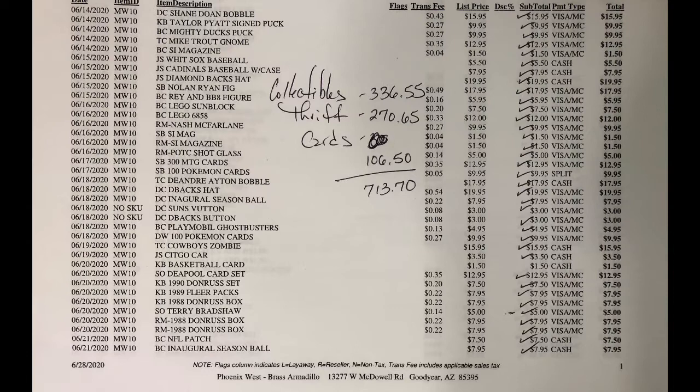They probably misspell half the items on there, but you can figure out what it is by the listing. And what I do is I break it down on like the 3 different categories that I'm kind of trying to track in my booth, whether it's collectibles, which is items that I've bought from other sports stores or my sports connections, thrift items, which obviously I bought from thrift stores or from auctions, and then single cards, just those $1, $2 cards that I have in the boxes. So as you can see, just go through the front page. Again, this is just one page from my invoice. There is a second full page and about half of a third page.